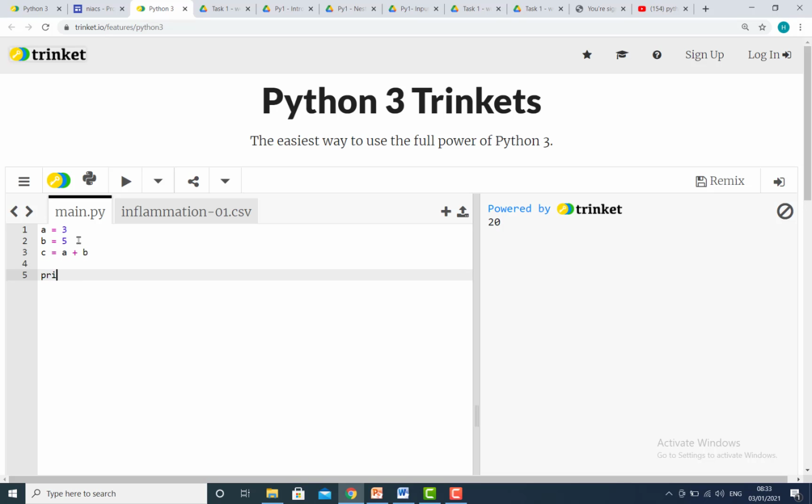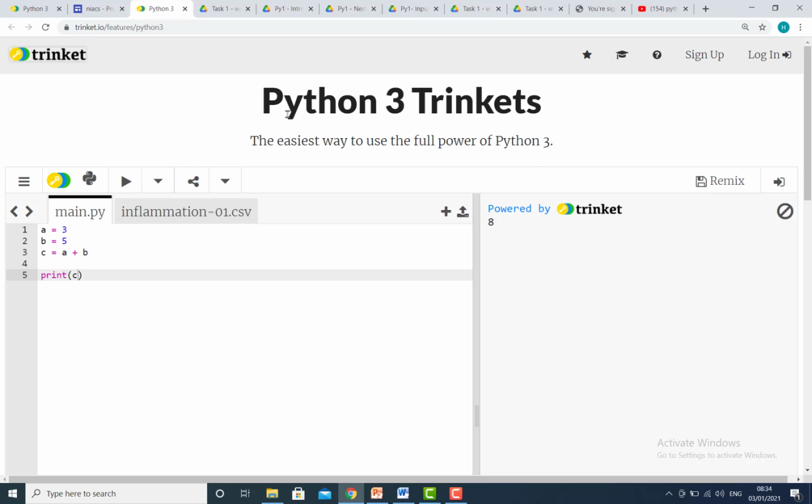So here, if I print C, what does that give me? If I print C, what does that give me? It should give me 3. So A gives me the value inside of A, so this is 3, plus the value 5 inside of B. So it should give me 8. If I press run, this is the play button, I'm running the program. And here it gives me 8. So this is our first program completed.